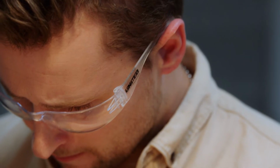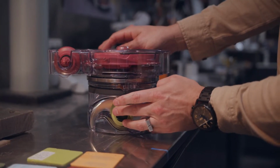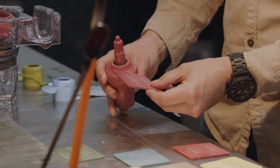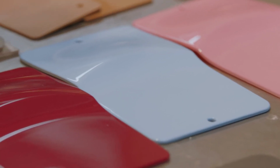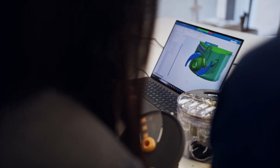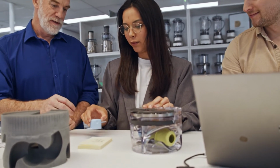After numerous iterations and prototypes, we perfected it, introducing features like audible clicks, a caddy handle, and colour-coded accessories. Similar to the concept of painting by numbers, we like to call it cooking by colour. It helps with the location and storage of the accessories in the caddy and makes it easier to follow recipes developed by our test kitchen. Just pick up the blue accessory and you're good to go.